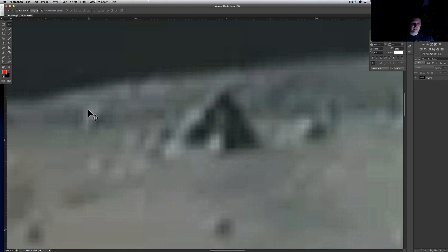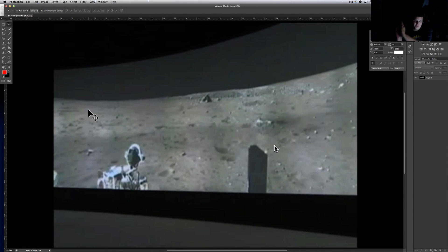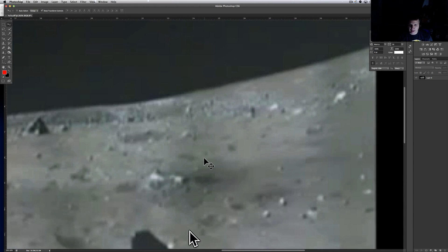We've got to take into account that we're looking at kind of a spun-around version of it. Even when you look at it from further back, it looks like this may be a little bit more of an opening — like there's one side, one side, one side — and then this might be more of an opening, or that's probably just because it's getting more sun hitting it.